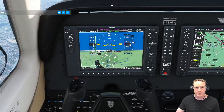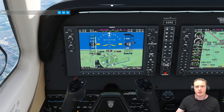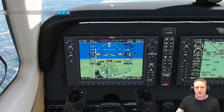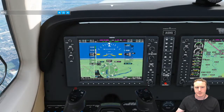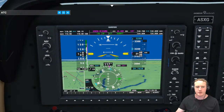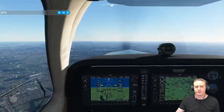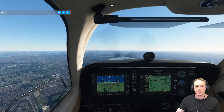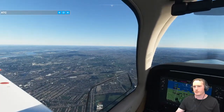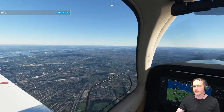No, Nav 1 is empty at the moment, so 108.15. 108.15 is correct. So if we get a signal on here, we'll see a distance. Oh, there you go, 46.7 nautical miles away from our destination airport now. We'll just keep on tracking up. And we're in a good direction.